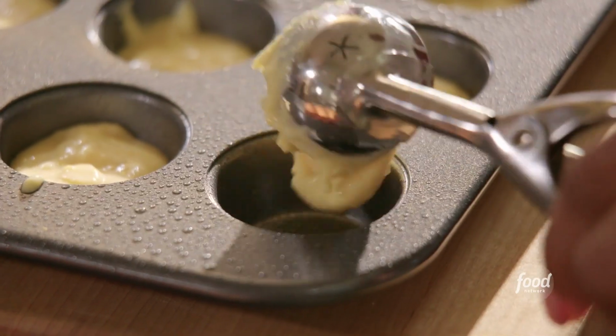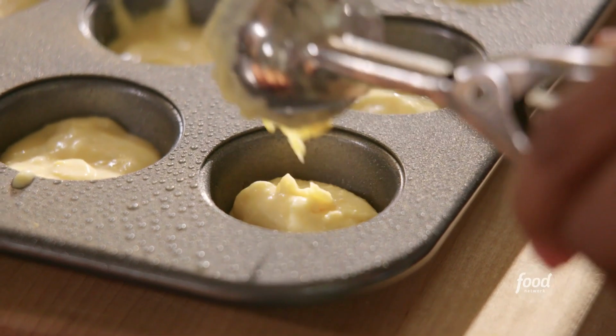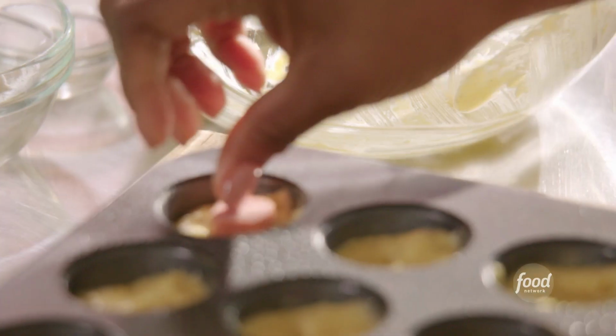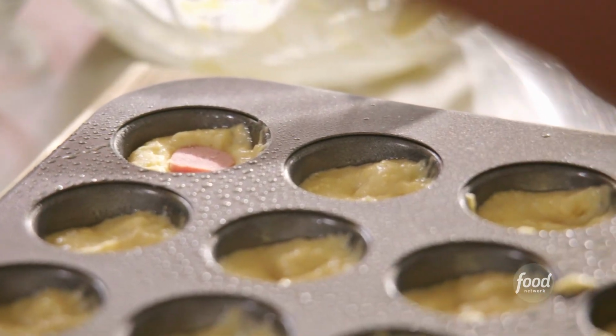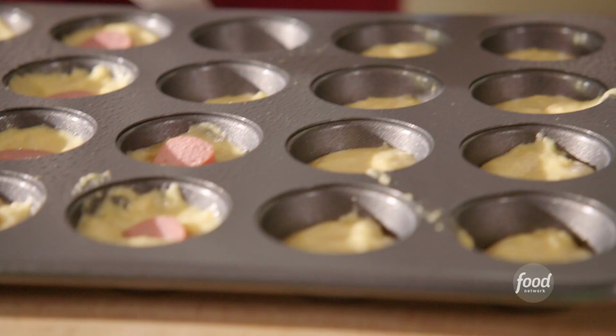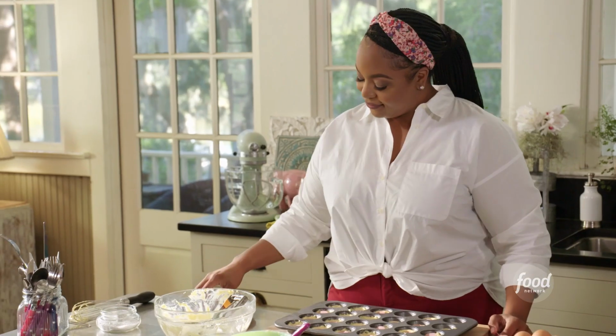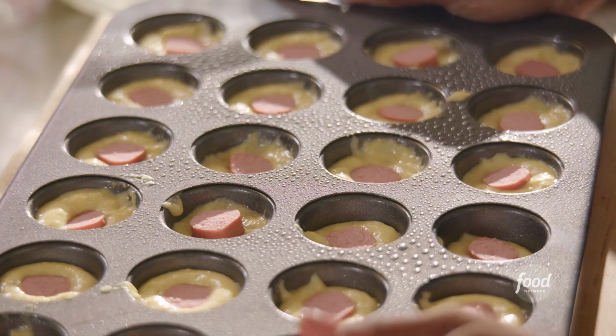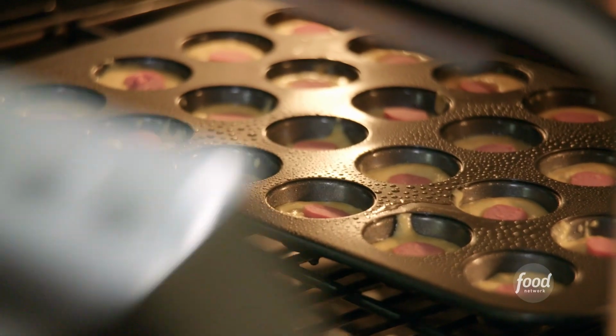You wanna fill your mini muffin tin halfway. You don't wanna fill it all the way to the top because you gotta make room for your hot dog. So I'm gonna just put them directly in the center, and when it bakes up, it's gonna kind of cover it, so the little hot dog is gonna peek in the middle. All right, so I have my oven preheated to 375. I'm gonna bake these off for about 10 minutes.